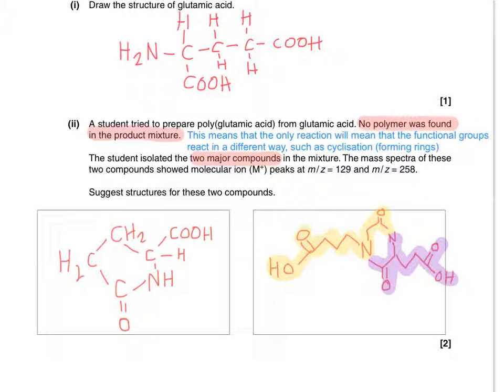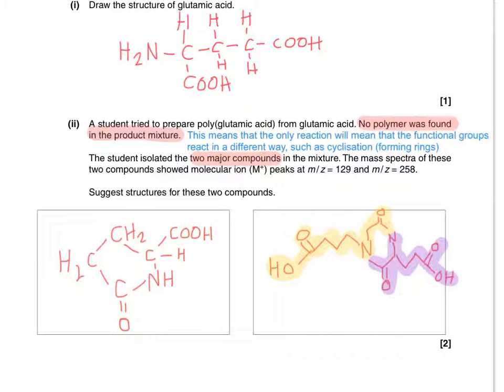So two glutamic acid molecules interacting a bit like that. The key thing here is that you've shown that you understand cyclization is taking place. They're quite flexible, I think, in the mark scheme here to show the different ways in which cyclization could occur. For example, you could get a three-membered ring happening over here somewhere, or you could get partial cyclization over there.